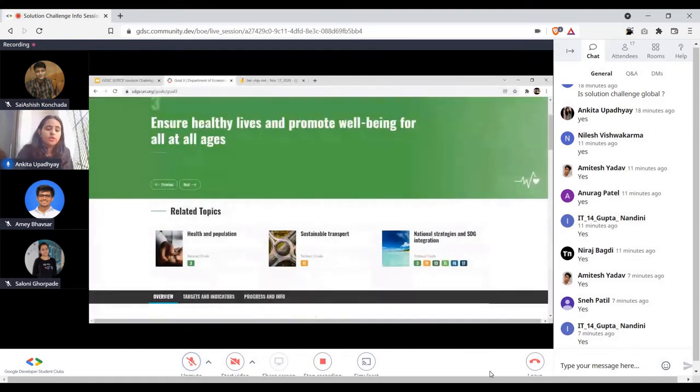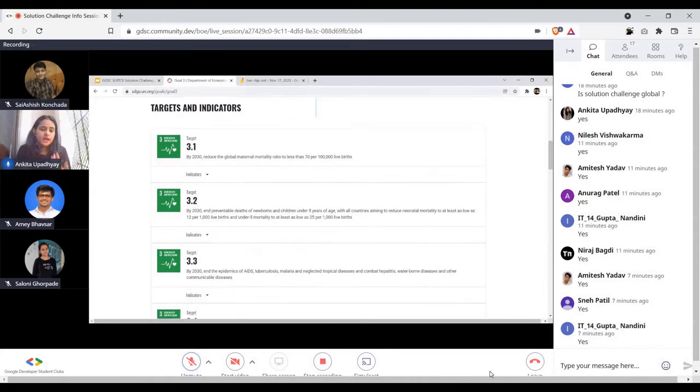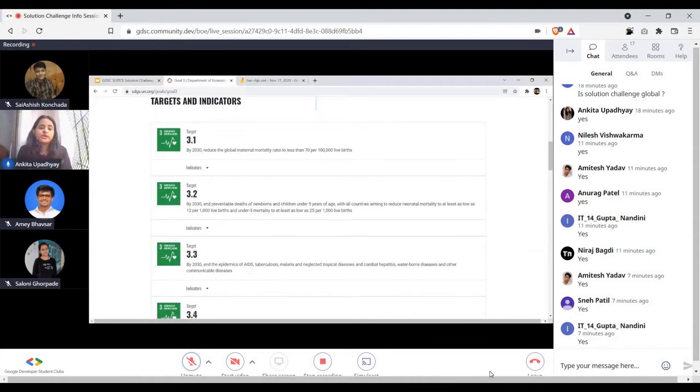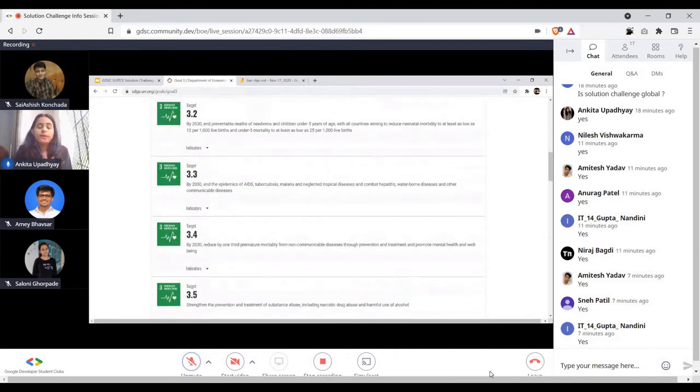Now we can go to target and indicators to find out if my project is solving any of these. The first target is about maternal issues, which I don't think my project is solving in any way. Then in the second point, we have to prevent the death of newborns. This is also something which I don't think my project is solving.